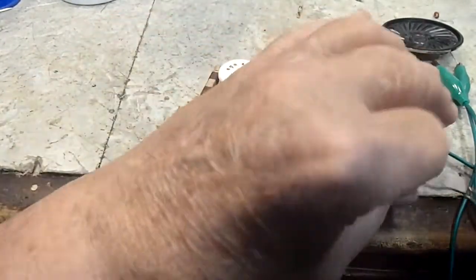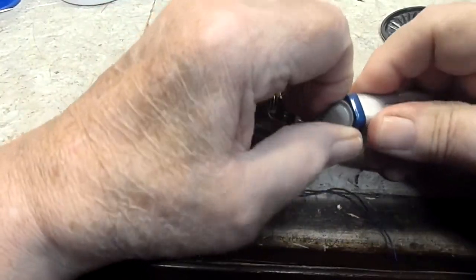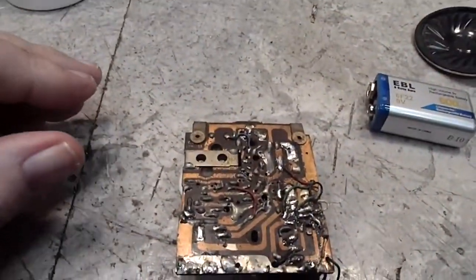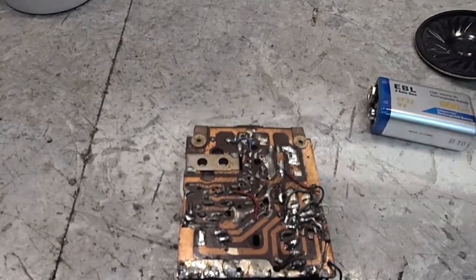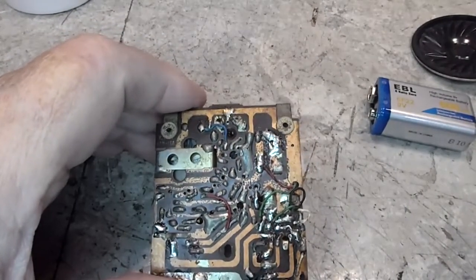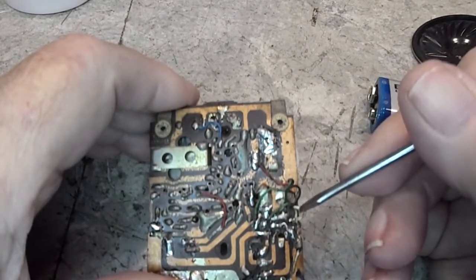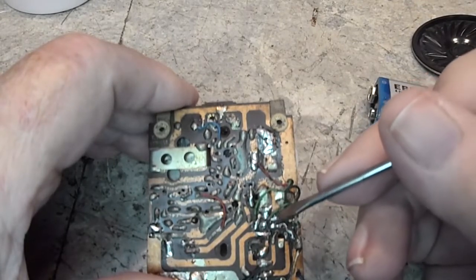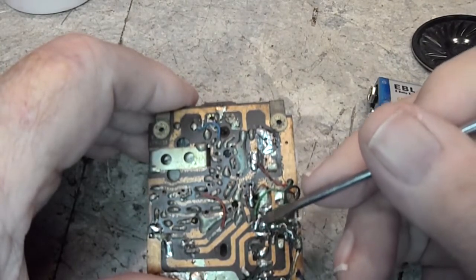Basically, the audio amp was not working at all. And the reason was, let's explain this. I tried to do this on the schematic as well, but this wire has been hard for me to see. These two wires here, the green one and the white one, are the inputs to the finals, the output transistors. These are the bases. And this one was lumped in with this ground here. There was no way it could work. So I cleaned all that out and got that working.